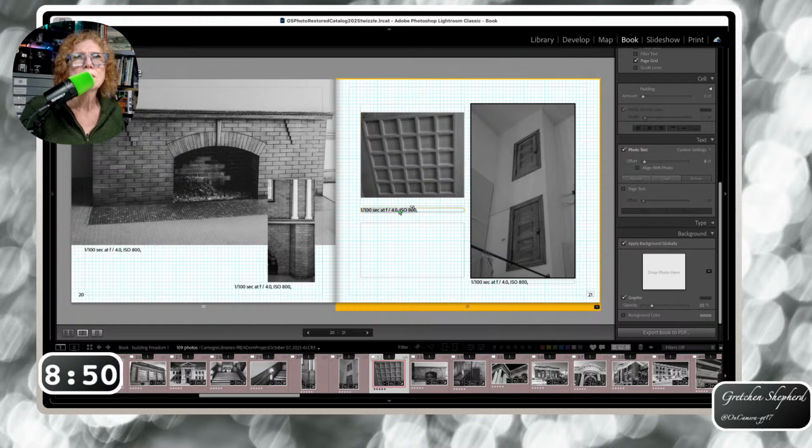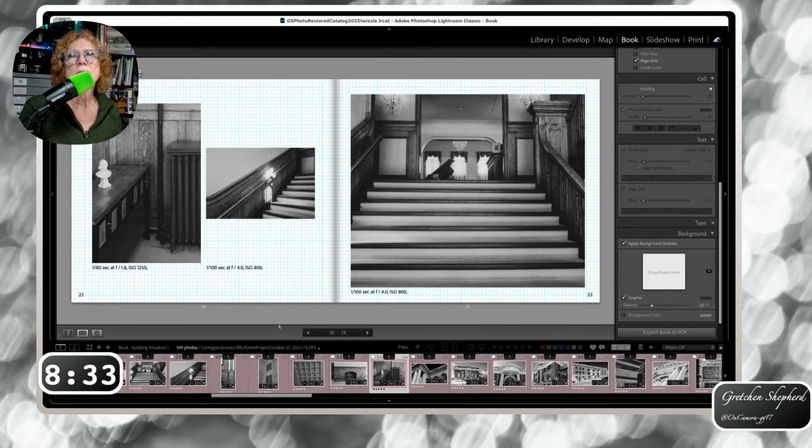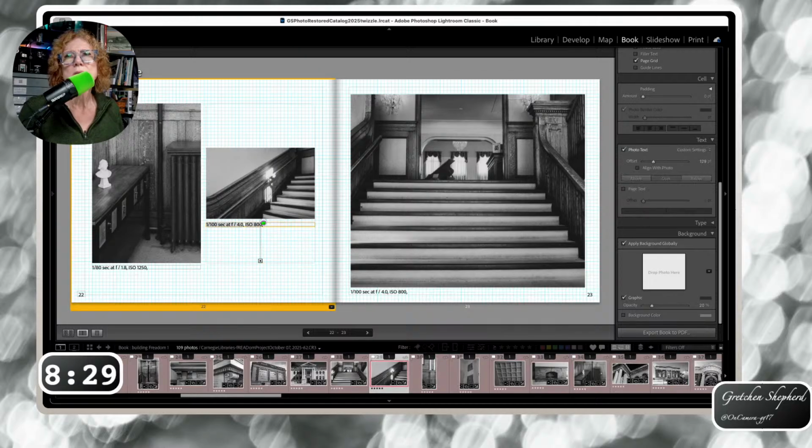Why isn't it going up? There we go. Give me a little hand. Next page. Go to the next one. There we go. See, I can go up there. All right, that works.